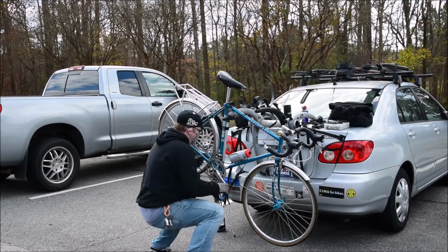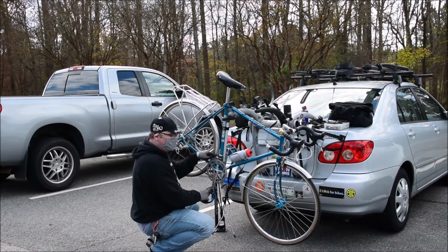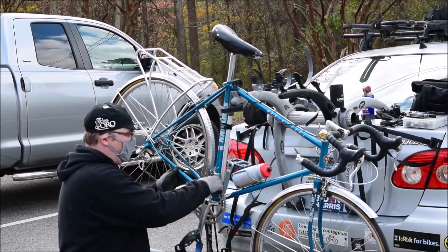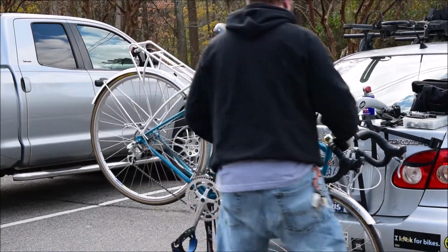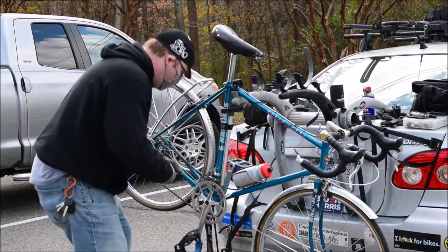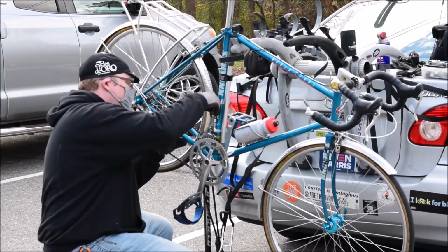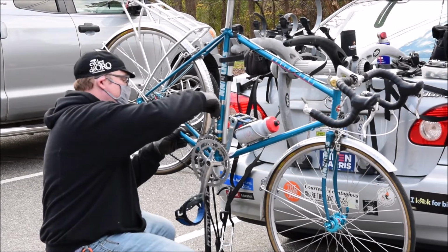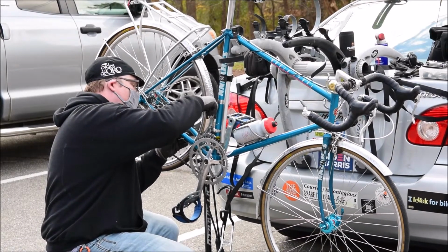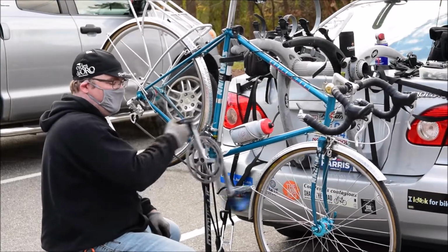Now, if you hear a rattling sound like this, that often means that this front derailleur is too close to the chain. So that inner limit screw right there is out of whack. So what I need to do is take a little screwdriver, get up on my multi-tool. Oftentimes it's a Phillips head. And I turn back this little screw. That allows it to kind of travel back in on the bike and not rub against the chain. See? Nice and quiet. That's what you want.